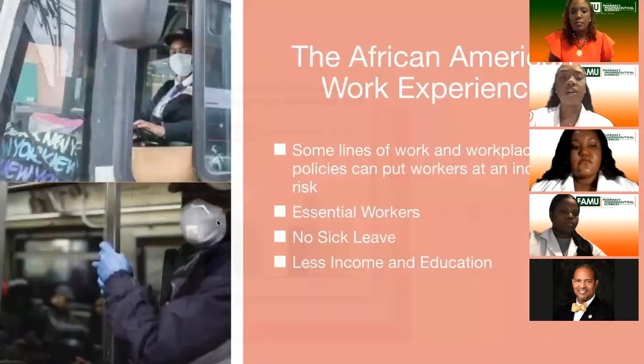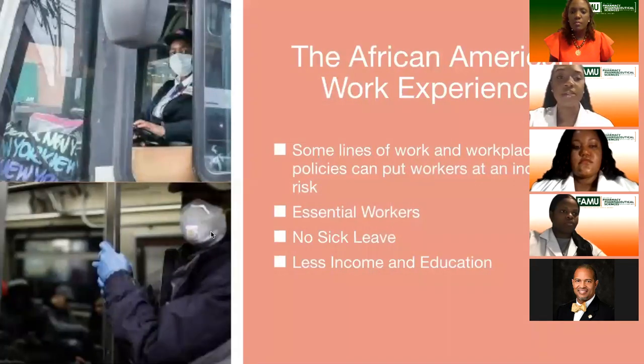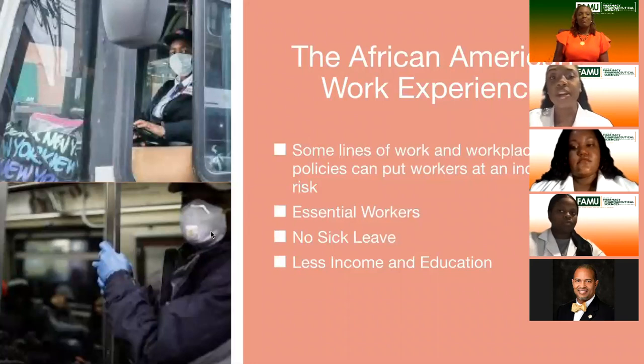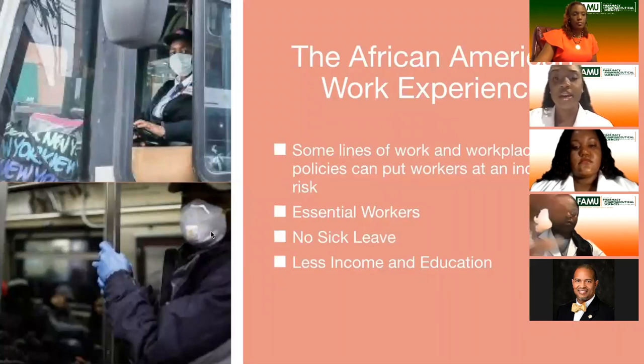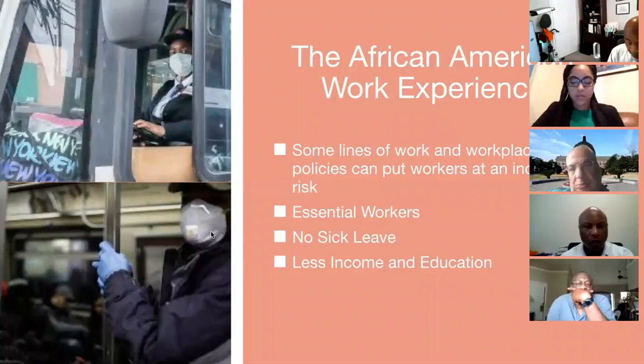Now we're going to talk about the African American work experience. So some lines of work and policies can actually put workers at a higher risk of getting COVID. African Americans are more likely to work in these conditions in industries like healthcare, grocery stores, factories, and even public transportation. African Americans who are especially essential workers have a higher risk of infection simply because they have to be at their work sites despite the pandemic going on and may need to continue to work due to economic circumstances. For workers who do not have paid sick leave, they are more likely to continue to work even if they get sick or have symptoms.